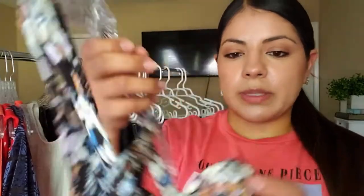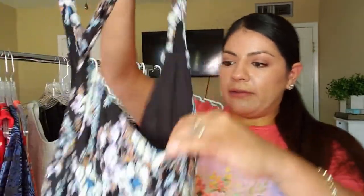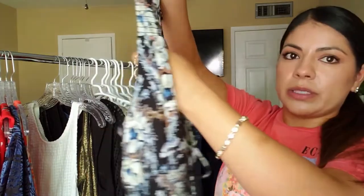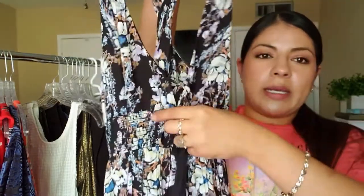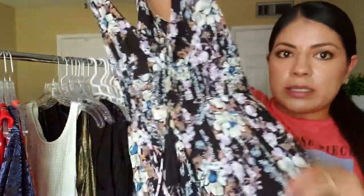Then we have another Free People dress — it was just like a Free People day I guess. It's a floral dress with crisscross straps in the back, a tassel tie in the front. Depending on the Free People piece, some can sell for pretty good money, some sell pretty quick, and a lot can sit for a long time. I'm still experimenting to see what I should pick up or leave behind, but most of the time my store prices Free People at a couple to four or five dollars, so if I can get it cheap and move it quick, that works for me.